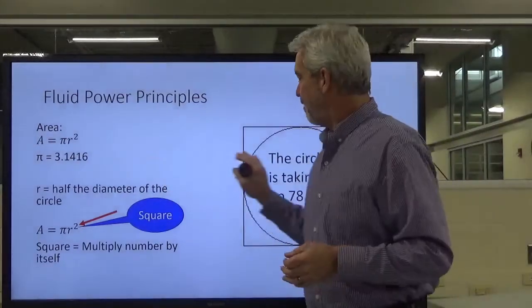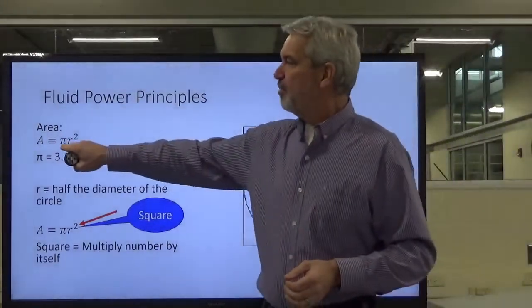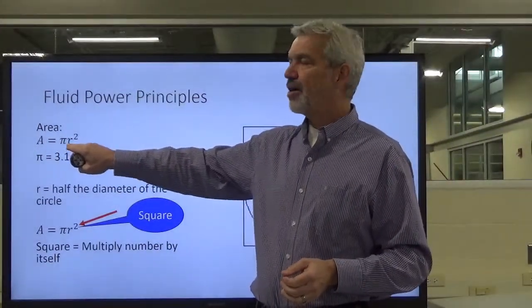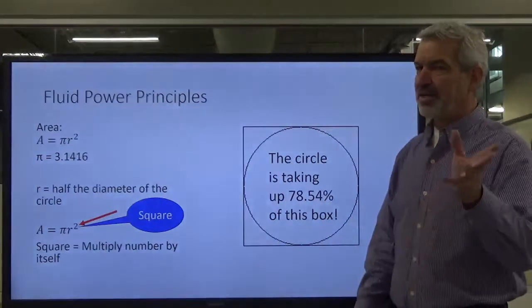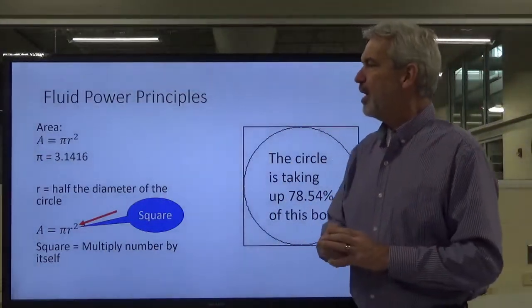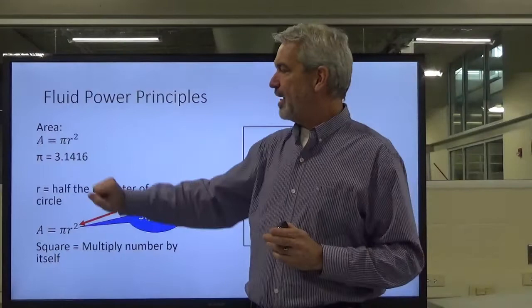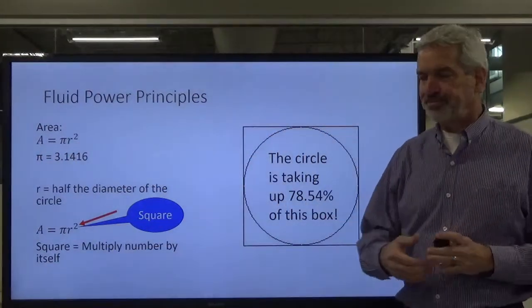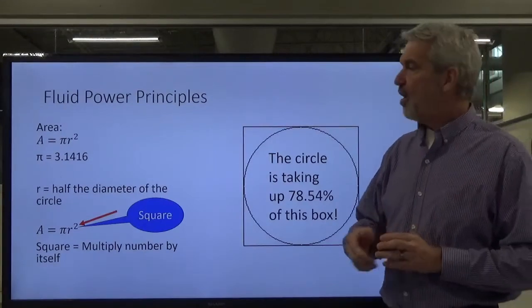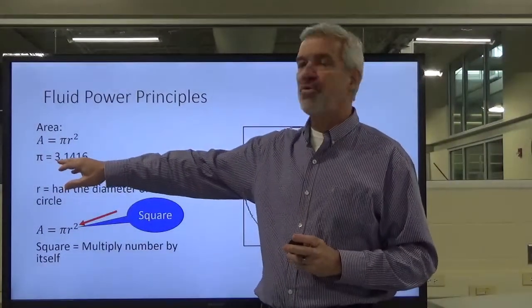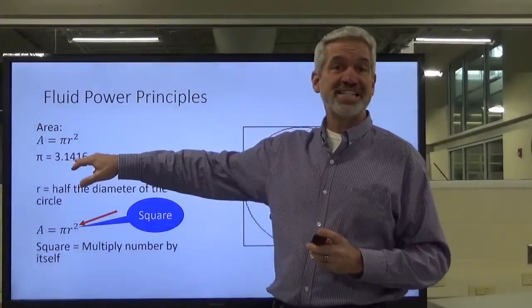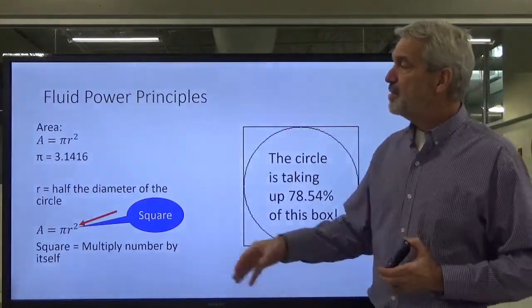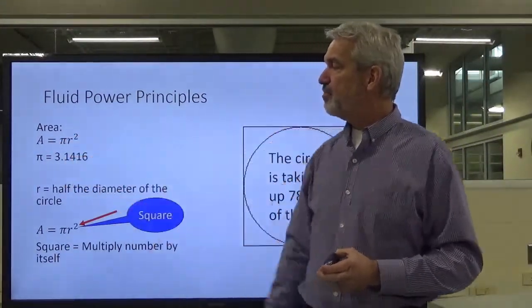So to find the area of this circle, we need to multiply pi r squared, okay? And there's a lot of good jokes about that, I know. But when you see this symbol pi, that's a Greek symbol, okay? It has to do with the perimeter. But when we see it, all you have to do is replace it with the number 3.1416. Okay? So anytime you see the pi, just put that number down right there.